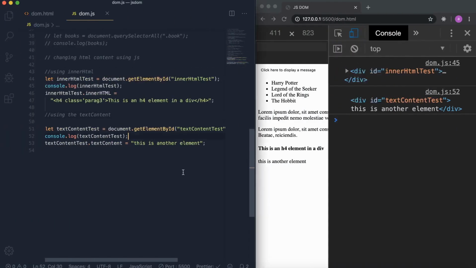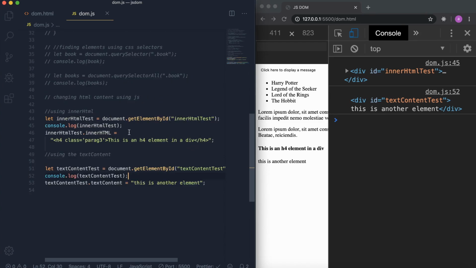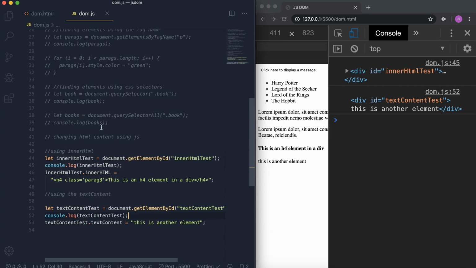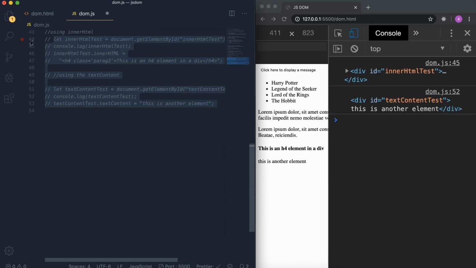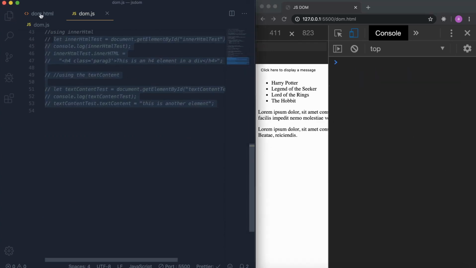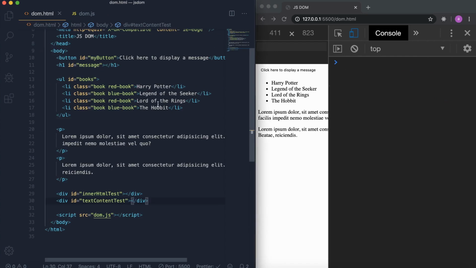All right, so there are two main ways of handling events. One is to call the event in the HTML, which are called HTML events. And the second one is to add the events in JavaScript, which we've been doing so far using the addEventListener, if you remember. So let's try out a few of these. Let's comment out this one as usual. All right, save, clear console. So let's go back into the HTML.